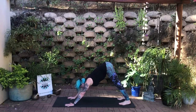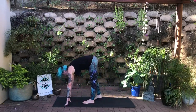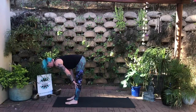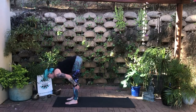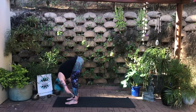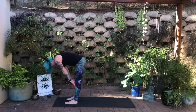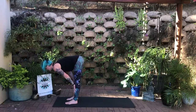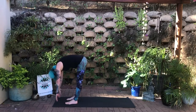Let's look between the hands and take little steps to the front of your mat, keeping the legs as straight as you can manage, and then opening up the heart into flat back. Working to undulate the spine now, ripple the body down to the mat, forward fold, and then ripple the body back up, flat back. Going to do this a few times, exhaling down, and inhaling up.